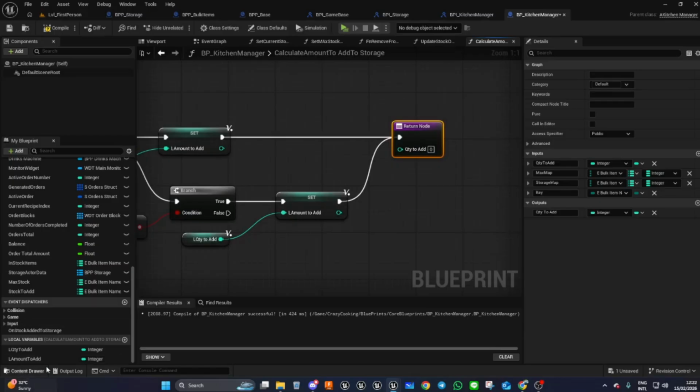Like so, and we're going to say that's the local amount to add.